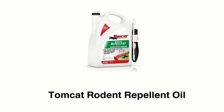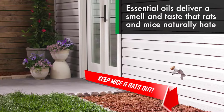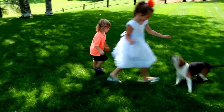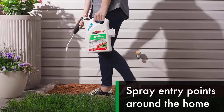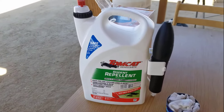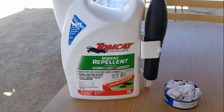Number 1: Tomcat Rodent Repellent Oil. It offers indoor and outdoor rodent prevention, as it contains no stink formula. Its unique essential oils deliver a smell and taste that rats and mice naturally hate, while keeping them out. It is very safe to use around pets and kids, as it contains no harsh chemicals. Simply shake it before using and spray entry points around the home, as it offers a long-lasting and rain-resistant formula. It comes in a convenient 1-gallon container for full coverage, while offering effective defense against rodent infestations and long-lasting protection against pesky rodents without any hassle.